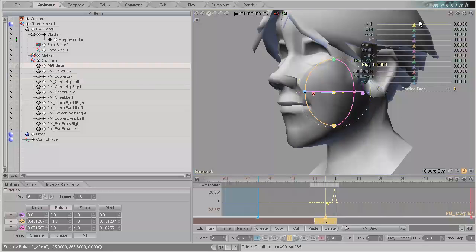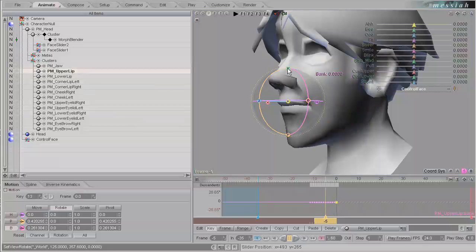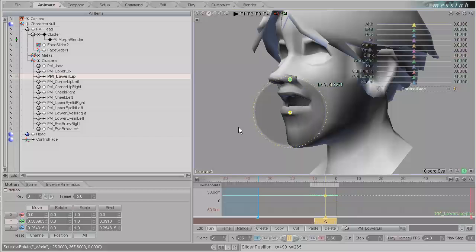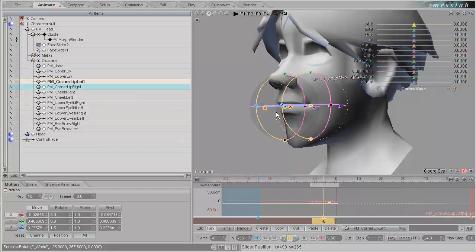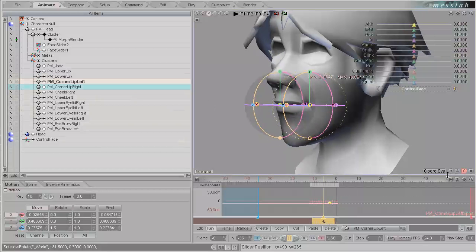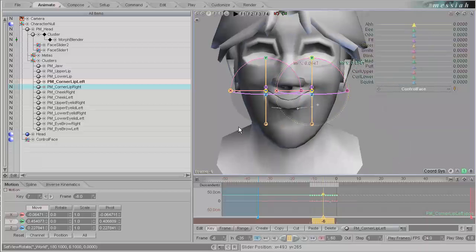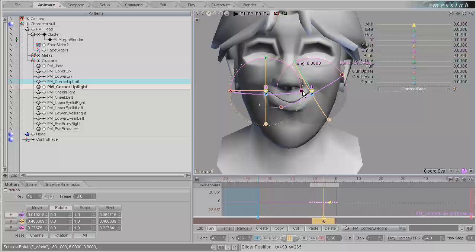Move on to the next frame, -5, which is sneer. So grab the upper lip, translate it up on Y. The same thing to the lower lip, but just slightly. Frame -6, smile. Smile uses the corners, so corner lip left and lip right. Turn on multi-edit, move them up on Y. I'm going to turn that off. And grab the bank here, and we'll just bank these so that we get a better curl on this smile.